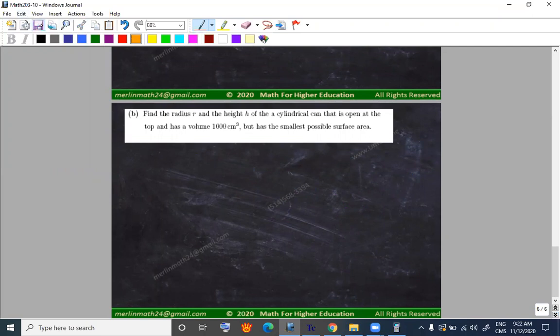Okay, so we are talking about a cylinder. We have the radius, we have the height. It's open top, so you see those need to be taken into consideration. A little figure is helpful. So let us say the cylinder is like a can. So this is the radius. Up and down at the base are the same. So this is R right here. This is R again. And that is my height. And that's it.